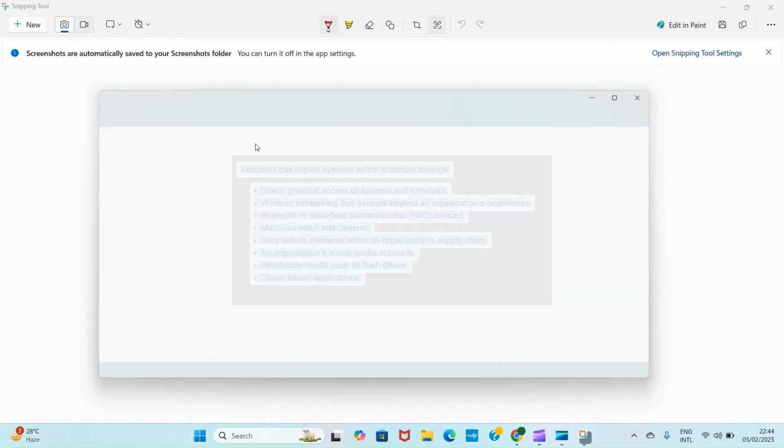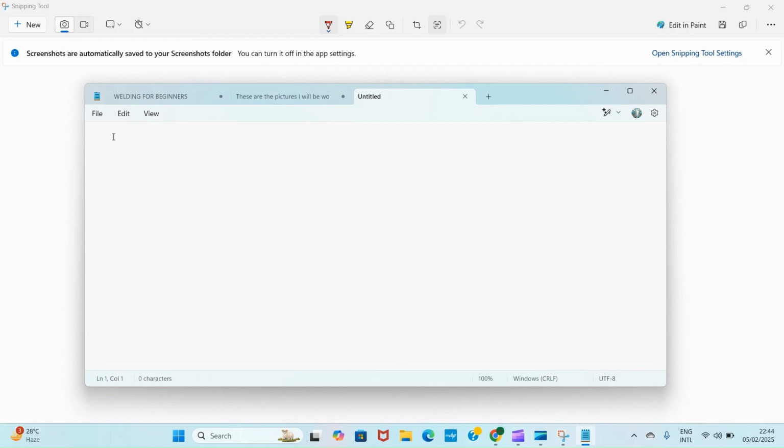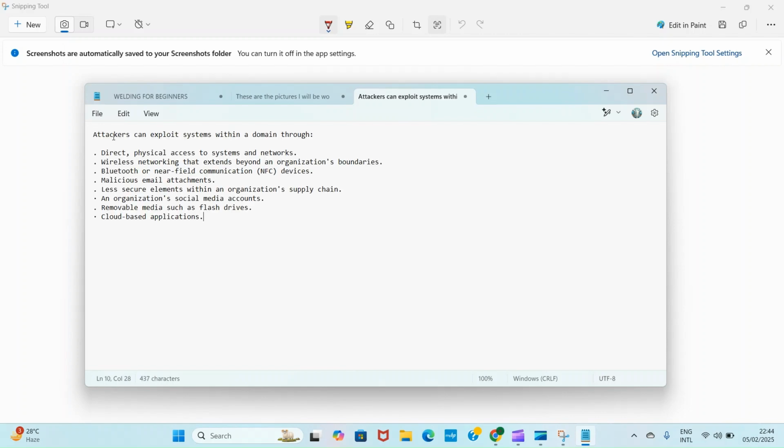So click on it. As it opens, press Ctrl V for what you copied to be pasted. That means press the Control key of your PC followed by the V key. And everything is pasted here in easy steps. So this is how you can copy text from any image on any laptop that runs the Windows 11 operating system.